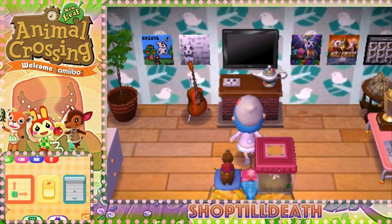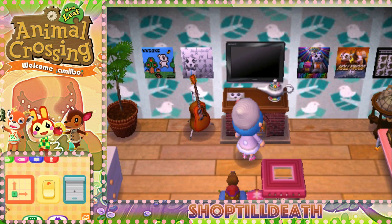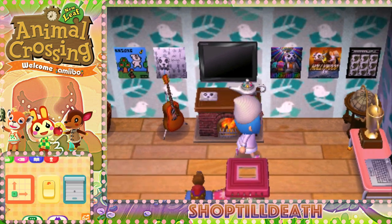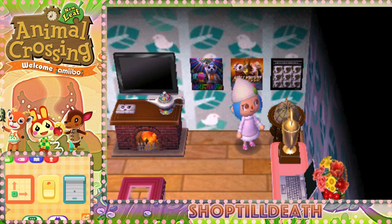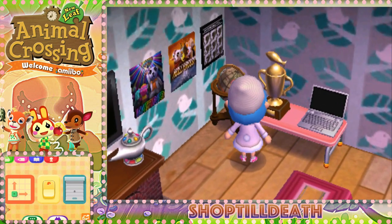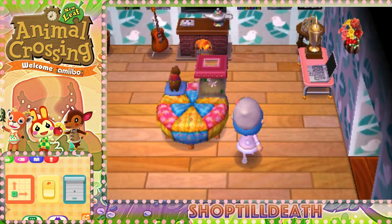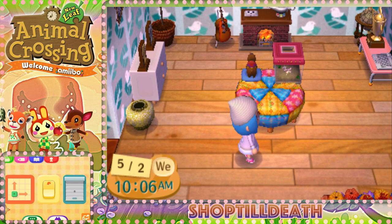I got the Zodiac Bear. I have our 3DS right here, as well as Wisp and a TV. No, it's not on, but we don't really be at home like that anyway, so who watches TV nowadays? Nobody cares. I got our computer here, and yeah, that's the Earth Day globe in case anybody's wondering, and our fishing tourney trophy that we won, and of course the little white mantis, orchid mantis, whatever it's called, and this cute little table that I think is adorable. Freaking love this thing.